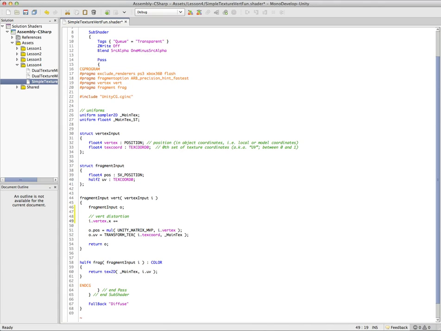So I'll do a plus equals, and we'll use a Unity built-in called sine time. Sine time is pretty much exactly what you'd expect. Unity will give us the sine of the current time, and they provide it in a number of different formats. This has X, Y, Z, and I believe W as well. Sine time.x is just the normal sine of the time. Y would be, I believe, time over 20, and you can look up Z in Unity's documentation. That'll be your homework. So to start off, we'll do sine time x, and we'll multiply that by the vertex y coordinate. That's going to be changing the x position of each vertex.